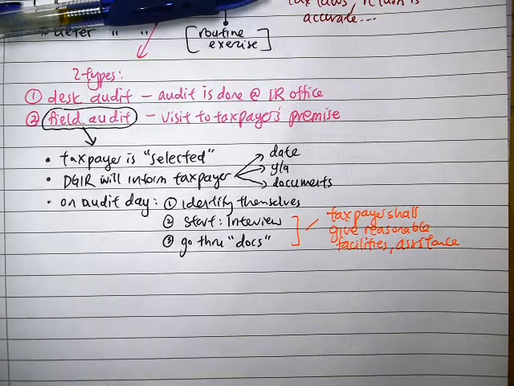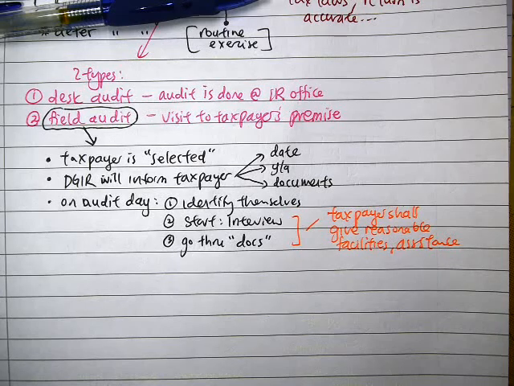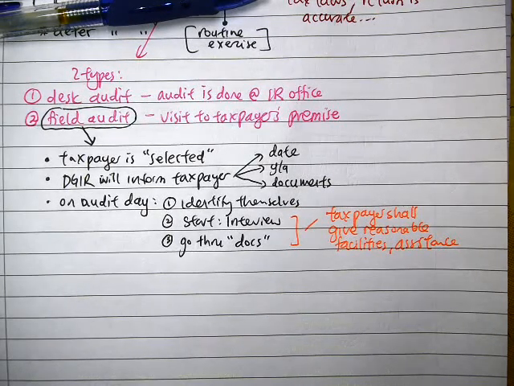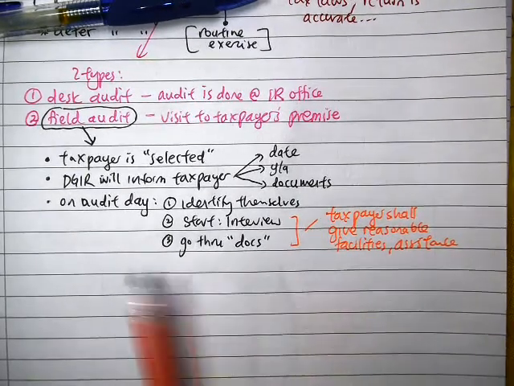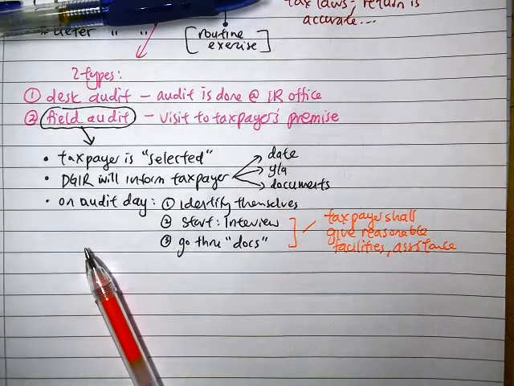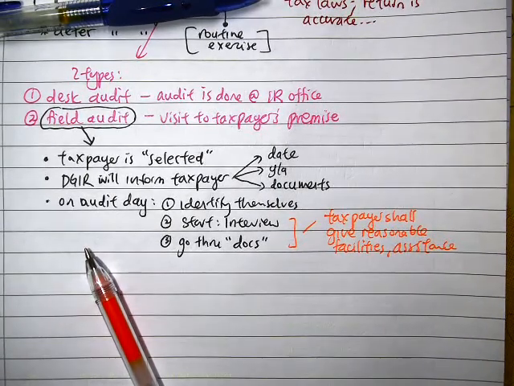You go there and do audit. Or put 2 dogs inside the room and then scare them. Now, this is something terrible. You're not supposed to do that. You're supposed to be very cooperative. So if you are not cooperative, remember just now the offense? The one that you fail to give reasonable assistance, we can also charge you for committing the offense.